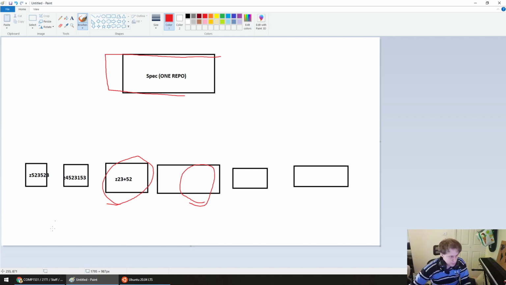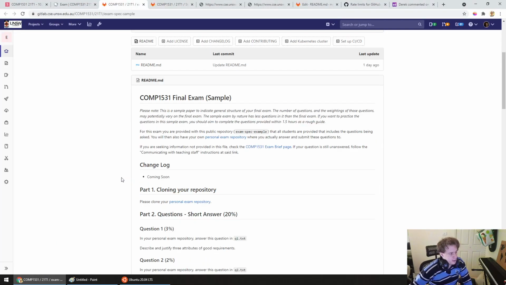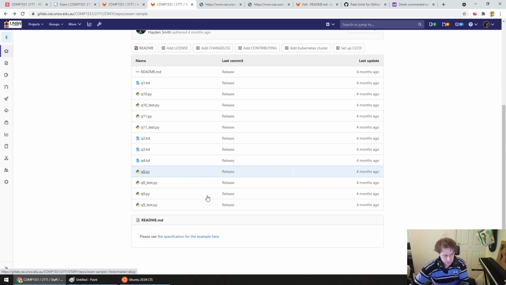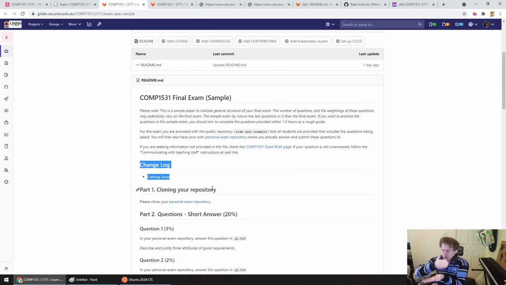Now, why do I do this? The answer is pretty simple. If there are clarifications we need to make in the exam, I can push them to the spec immediately and everyone gets them. If I was to push them to your personal repos, GitLab would spend about 12 minutes deploying all of these changes, and they'd all come up in merge requests, and it would be a nightmare. Some of you would miss the merge request, some of you would get it 10 minutes before others. It's a nightmare.